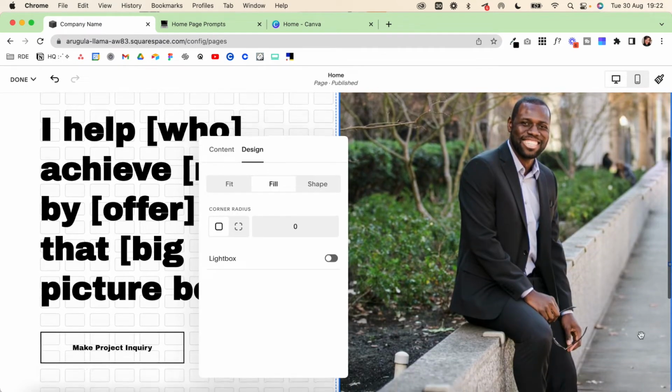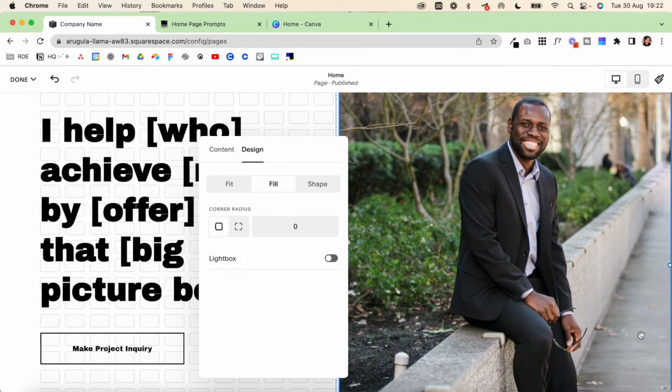Now, if we look at this image in just a little bit more detail, you'll see that the business professional is looking at us. He's making eye contact. That's a +1. Smiling. That's also a +1. But if we look at his body, his back is towards the text, and his whole body is sort of pointing off the screen away from the content.